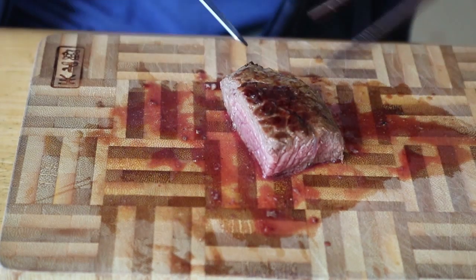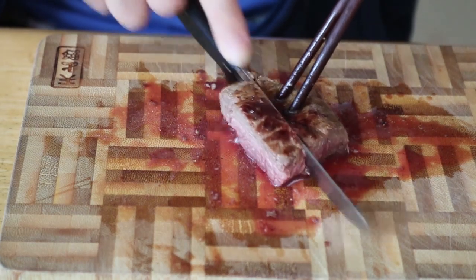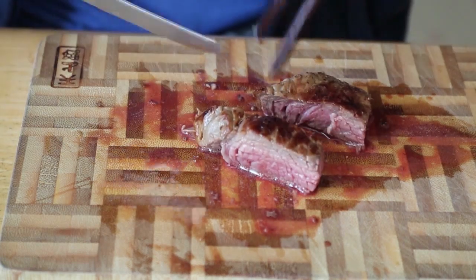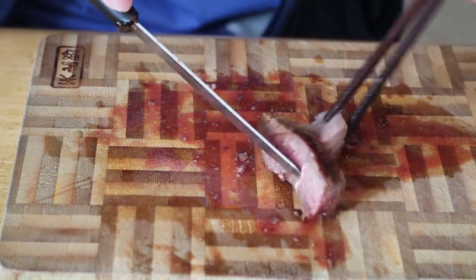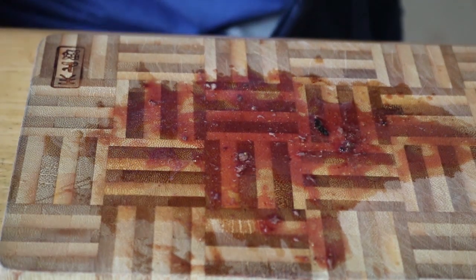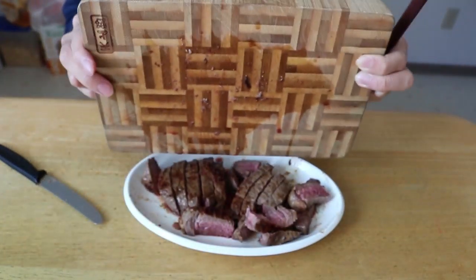I mean, with this much meat juice lost, you actually can kind of just leave the cut meat on the plate for a while and wipe it up after a few more minutes while it cools down, because when it cools down it kind of just sponges it up again anyway. So if you want, I mean, I'm hungry, so I do not care right now. Okay, so obviously I don't want to lose any of this, so I'll just pour this onto the plate. Just whatever. All right, there we go. Yes. Nothing wasted.